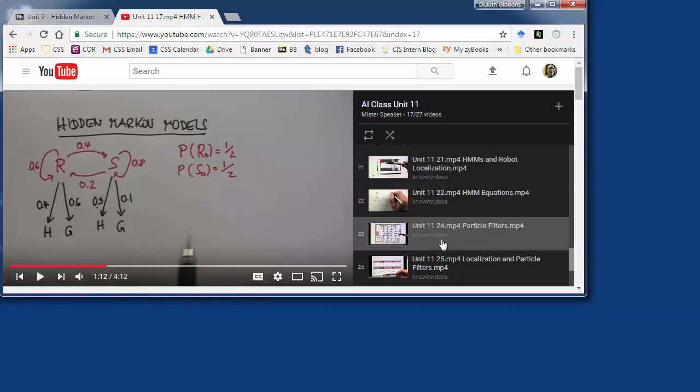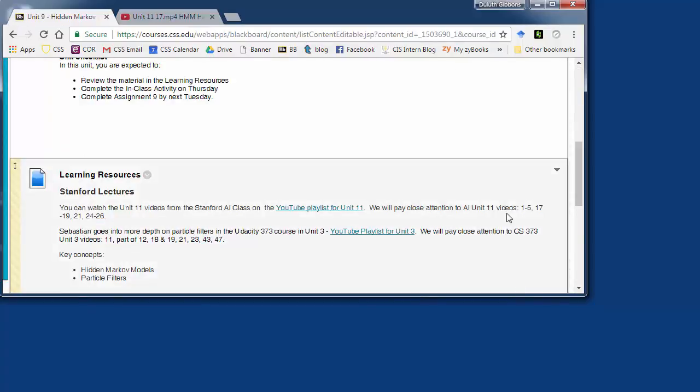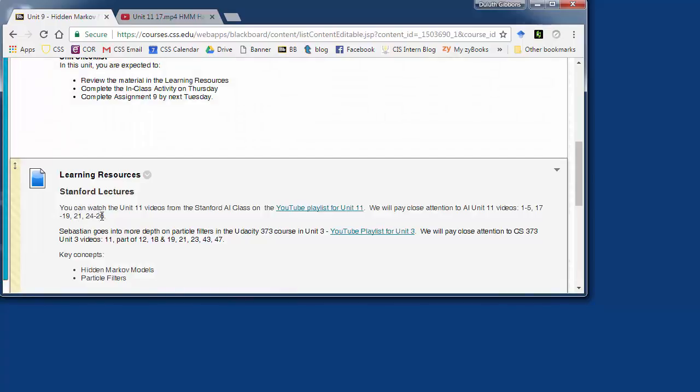And this is the key part of this that we want to work on and that we'll be looking at for the assignment: this particle filter example. We'll be running code that's very similar to this particle filter example code here in Java for the assignment. And you'll find more details here. But certainly watch these videos, again, that 24 through 26 set down here. Yeah, 21's a good one. I have that on the list too that talks about localization.